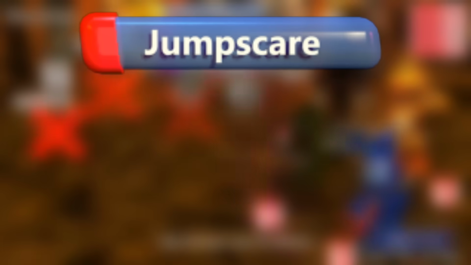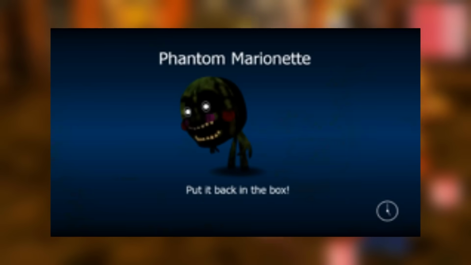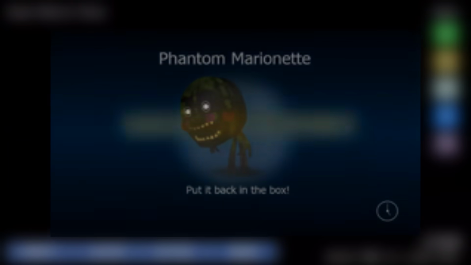Their attacks are Jump Scare, Hot Cheese 2, and Mystery Box, making them on par with Withered Foxy in my opinion, but still not overly useful. Their loading screen quote is, "Put it back in the box."